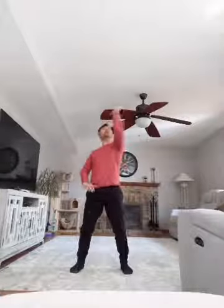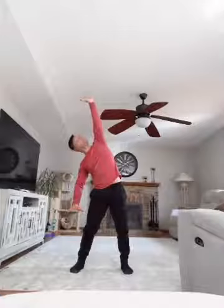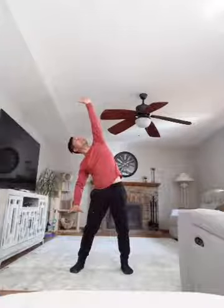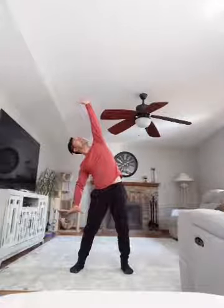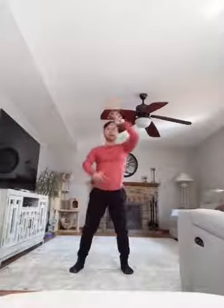So right hand up, looking up. Left hand down, so lean to your left side as far as you can go. Lean as much as you can. Hold it, so you can stretch the right side of your body. Up, holding the energy ball, we call it neutral position. Switch.